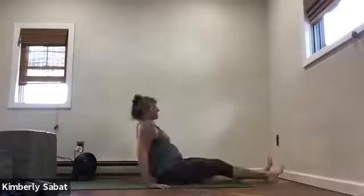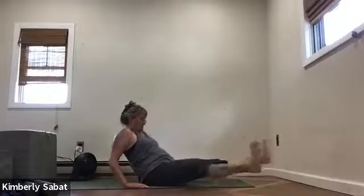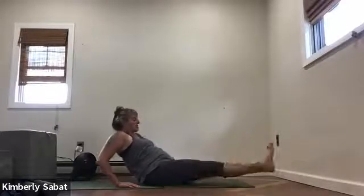Does everybody feel that right in the groin? Good. Last round is legs open, close. Ready? 10, 9, 8, 7, 6, 5, 4. Feet parallel. 2, 1. Frog position.